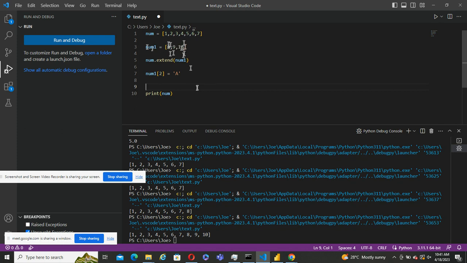Now we want to change memory space 2 in num1, so we will call memory space 2 here and tell it to change to A. Now we are going to print the whole list we declared.